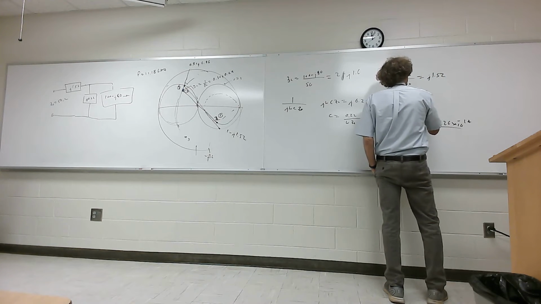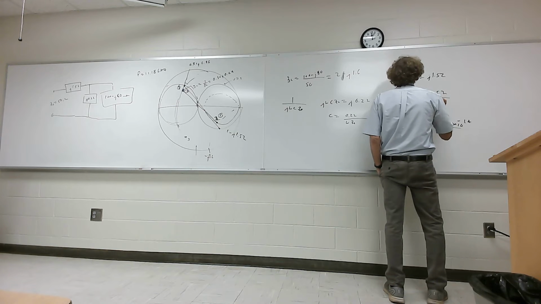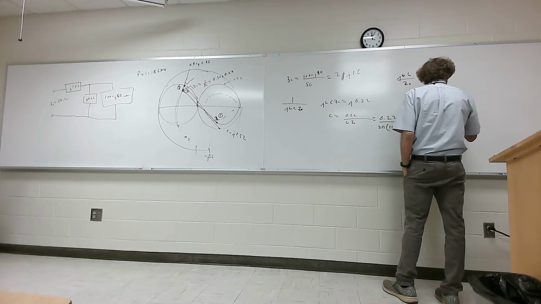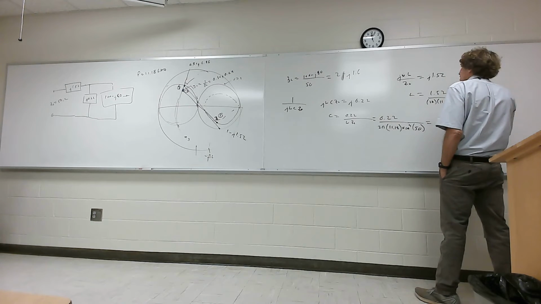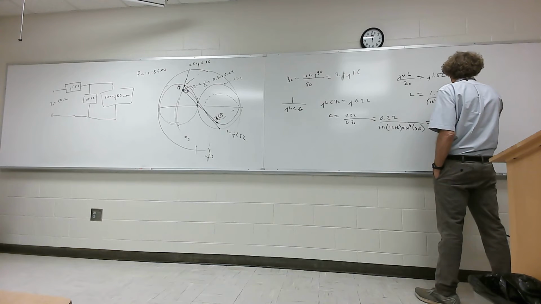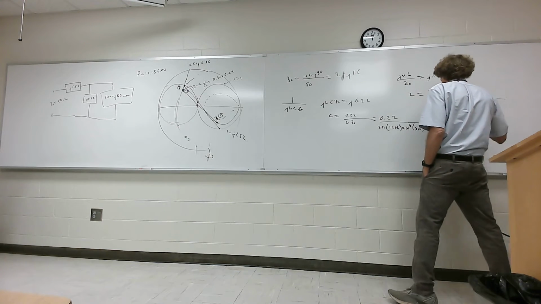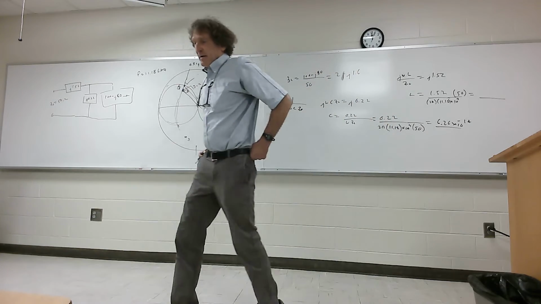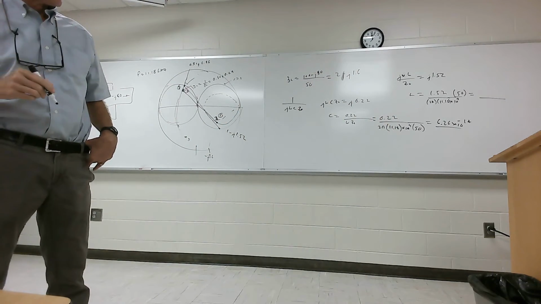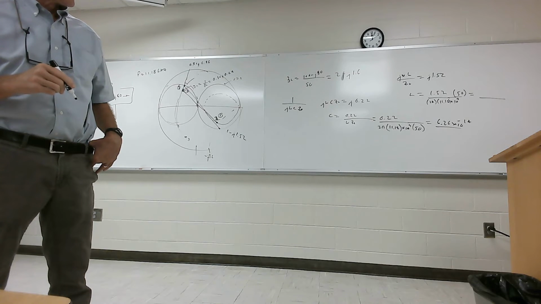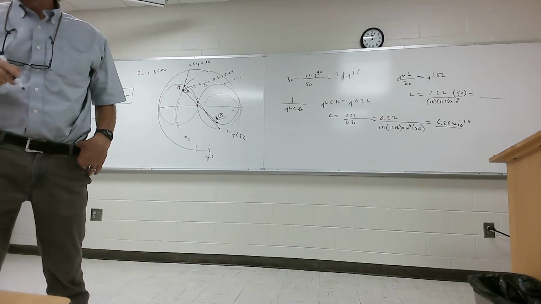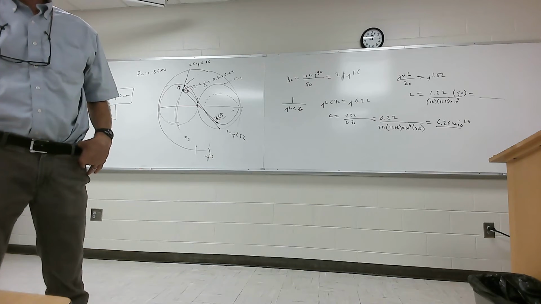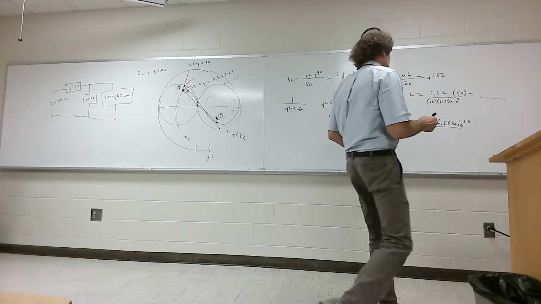So that means my value of L is 1.52 over omega, or 2 pi times 11.18 times 10 to the 9th, and then multiplied by Z naught, or multiplied by 50. So what do you get for that? That's small too. What do you get? 1.3. That's small too.